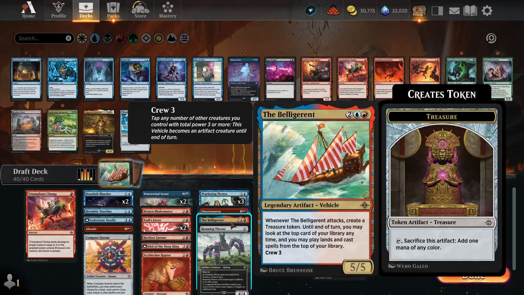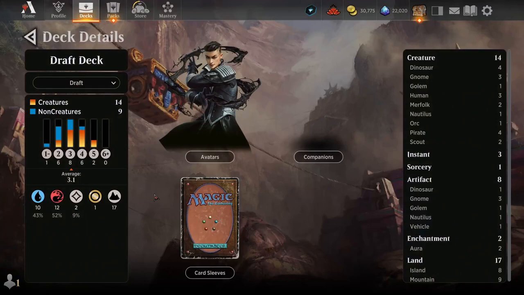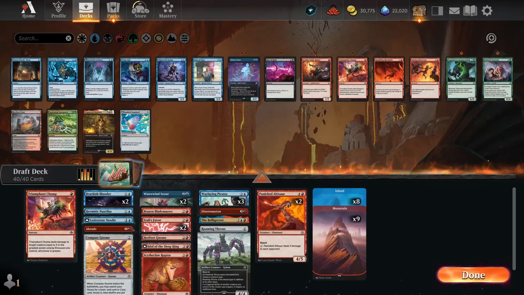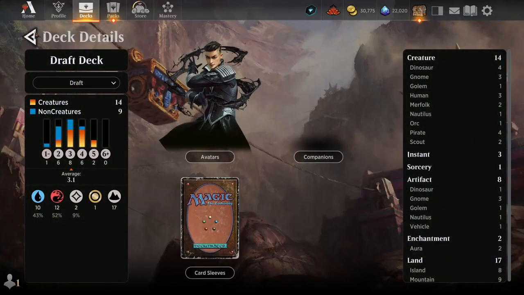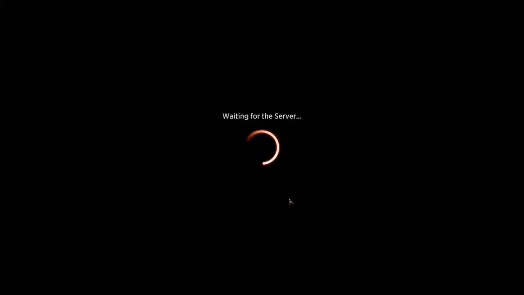We need something that can crew this. If you have this on board, I think maybe Triumphant Chomp is not the way. Or Brackish. Only in those games. We're at 3.1. I think it's fine. All right, we'll do this. Try it out.